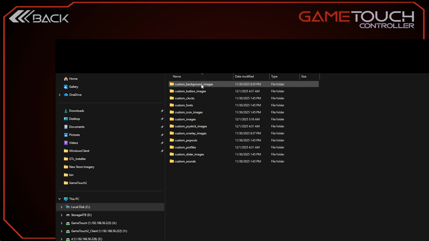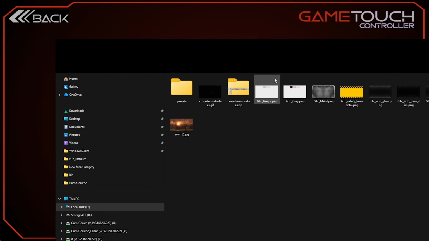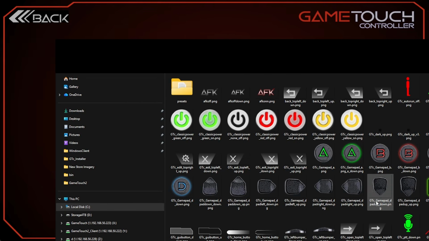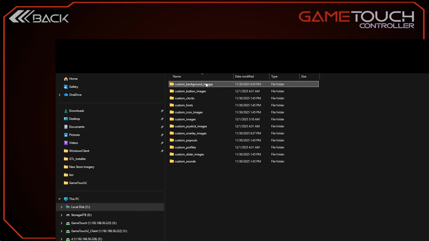So if you want to add your own backgrounds, you can just drop them in here. If you want to add your own buttons and stuff, you can drop them in here. They don't have to be named anything specific anymore. They can just be named whatever, but you just put your images in there. And for background images, for all of the image stuff, it accepts JPEG, either JPE or JPG versions, PNG, and also GIFs, and we'll go into how GIFs work in a bit.